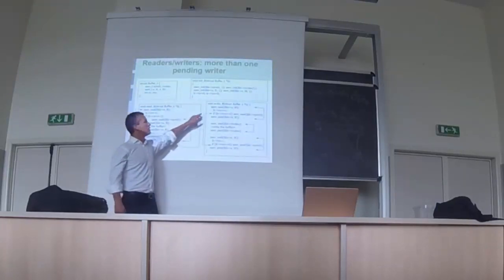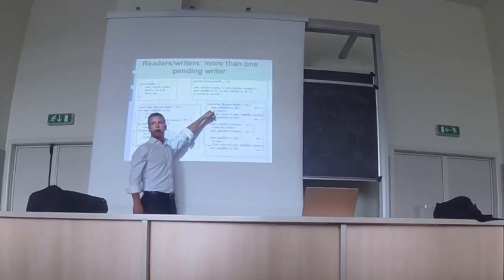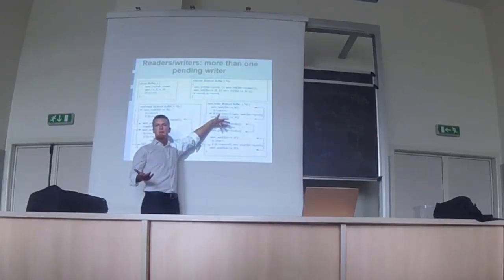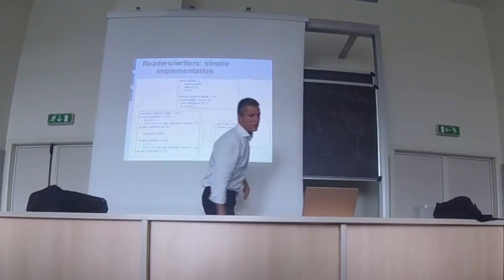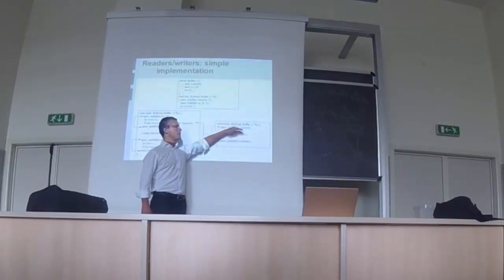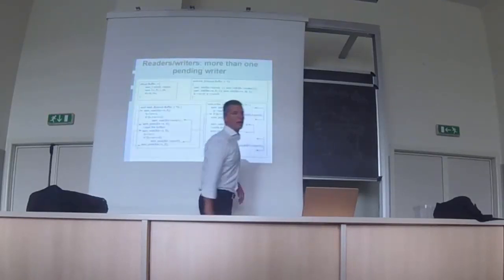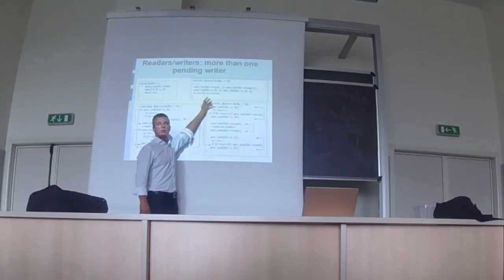Let me repeat. Here I keep track of the writers that were allowed to enter here. I just allow them to enter freely. As soon as a writer, maybe I have a writer locked here, but I allow a new writer to come. This is the basic difference from the first implementation. In the previous implementation, a writer could never enter the critical section. You remember? If I had writers arriving here, all of them blocked. Instead here, I keep track of the number of writers that enter. A writer is always allowed to enter, is always allowed to at least try to enter.